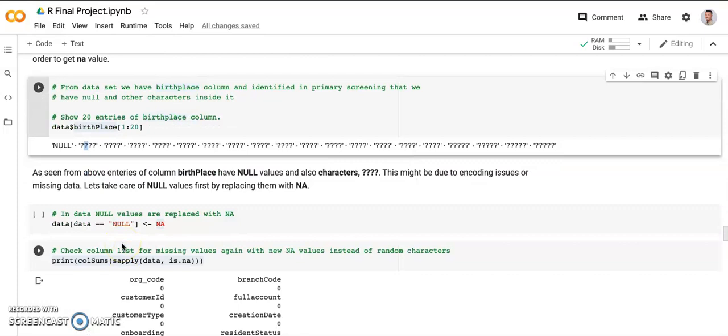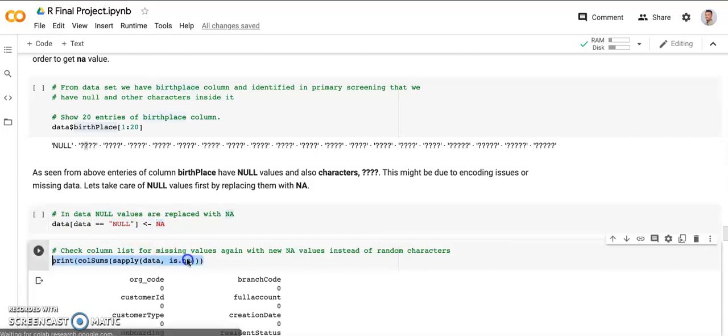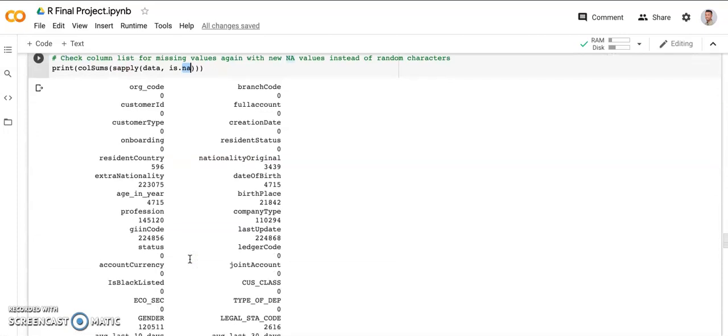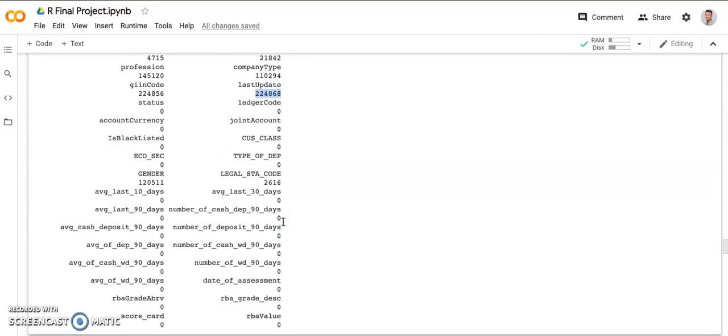So we have to take care of those values by first replacing the null values with NA, and that will make it easier for the is.na method to read them, which is perfectly displayed here. We have residence country with 596 missing values.